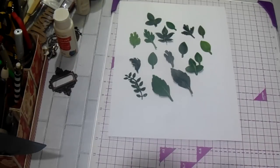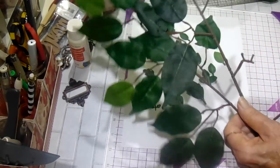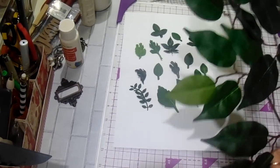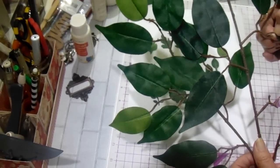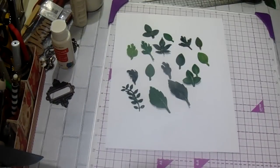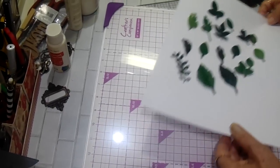And I had a sprig of leaves. This was like $2 at one of the big box stores, and you can see I've used almost half of it, and I've still got a bunch of it laid out on my counter. But what I've been doing is just cutting them off close to the base of the leaf, because this plasticky stuff is so thick it makes it not want to lay down in your die cutting machine. But I'll show you what I've been doing. Let me move these out of the way.